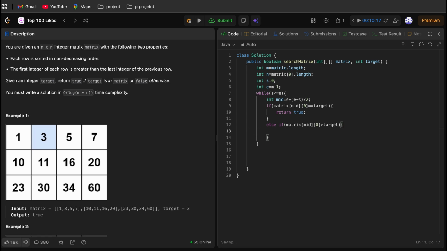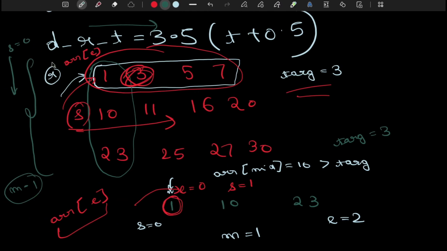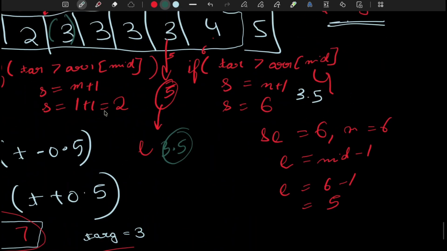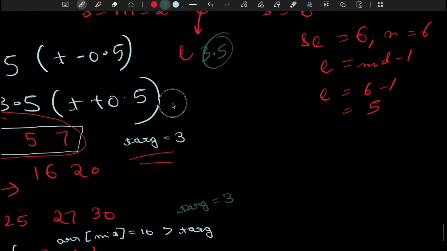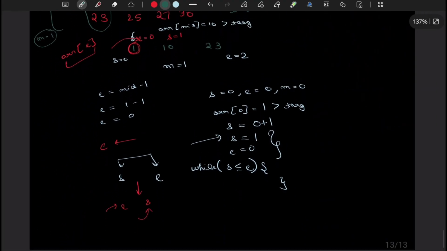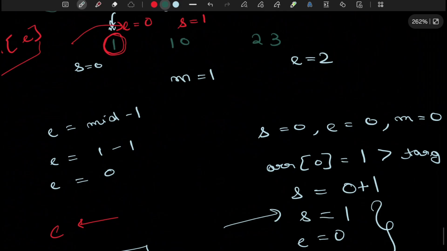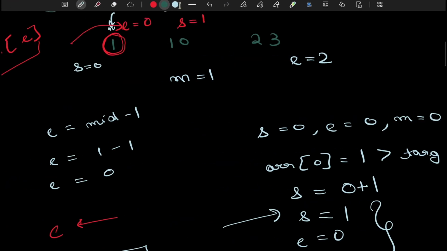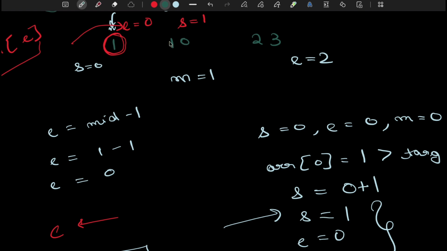our element is greater than target. So our element which we are trying to find is smaller than the row at mid.